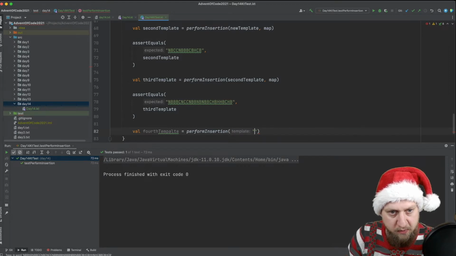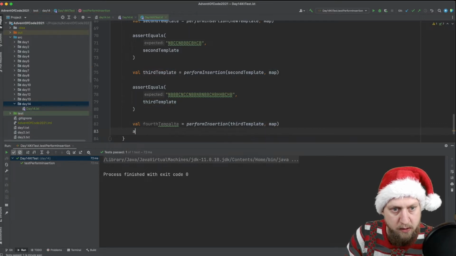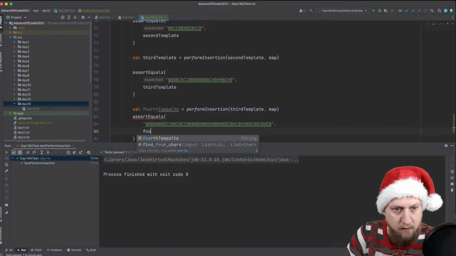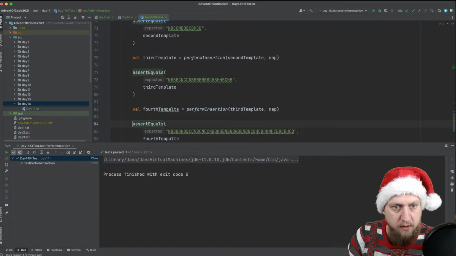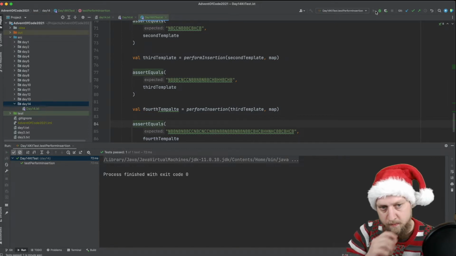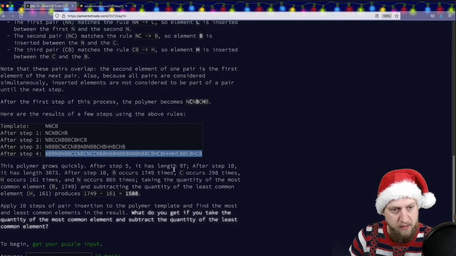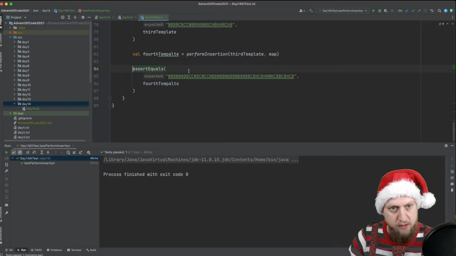No, stop. We take the third. Oh, sorry. We take the third template with the map and say this should now be this fourth template. Let's run this. Oh, it passes. Okay, now we need the quantities.